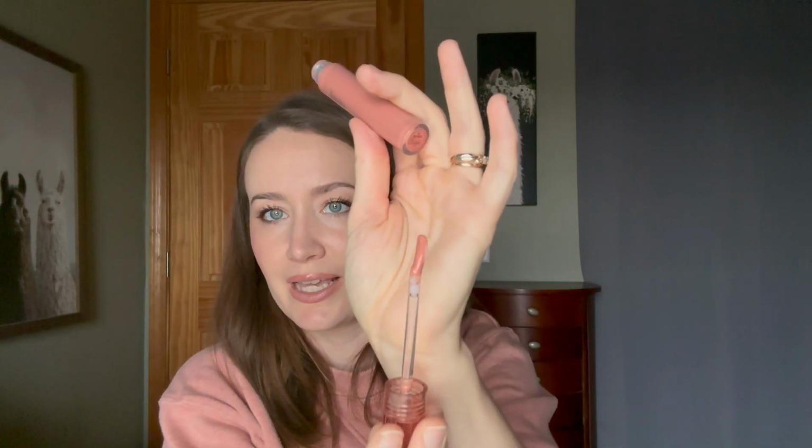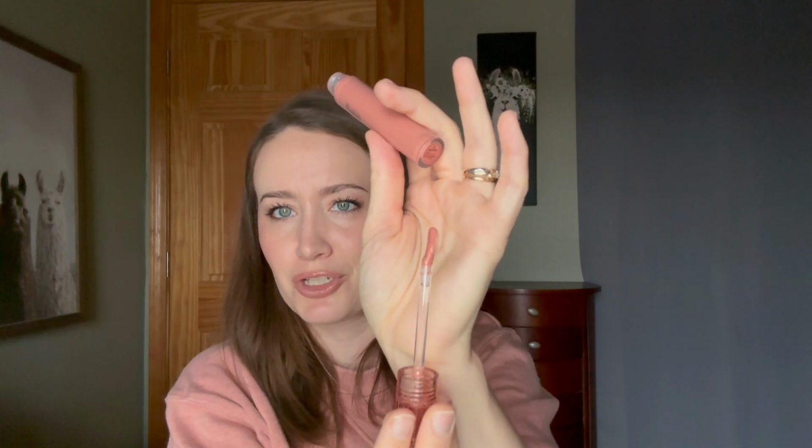The wand looks like that. It's got kind of that cute little scooped wand that wants to hug your lips. It's very, very pleasant. Kaja quite frequently has amazing sales on their website. I got these for super reduced prices. If you're interested in them, you could definitely wait for a sale, but I'm just so impressed with these. In a sea of plumping, painful glosses, these are just a little oasis. I love them. These ones and the Tower 28 ones are probably my top glosses.